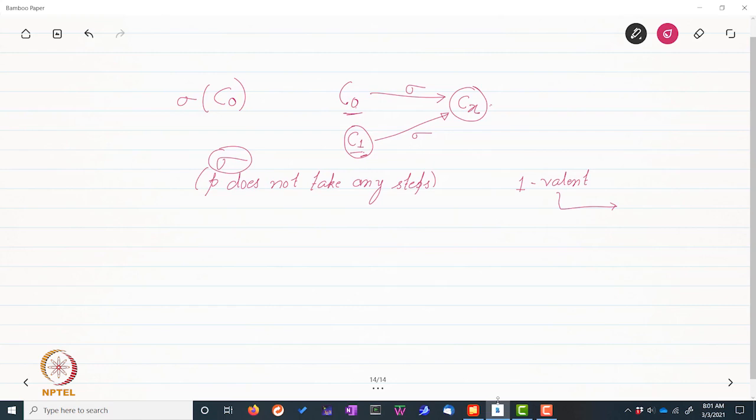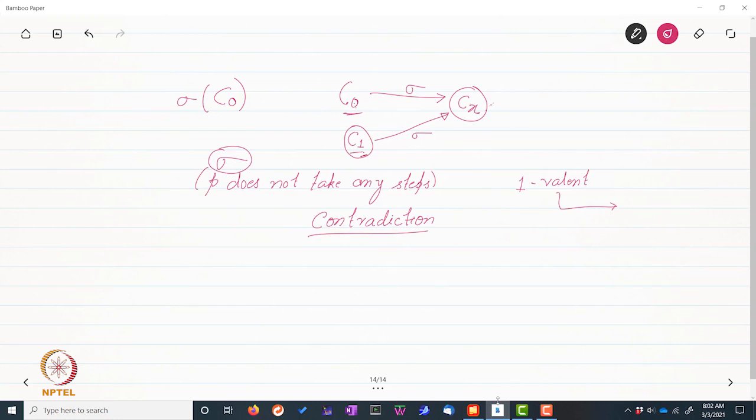So regardless of whatever transitions we make, all reachable configurations will be 1 valent, but that is not happening over here. So which basically means that for C0 and C1, which decide different values, there can never be a common configuration that is reachable from both. But given the fact that we have a common configuration that is reachable from both, it essentially indicates that there is a contradiction, because this is not possible, right? So if this decides 0, this one has to decide 0, but then C1 cannot point to it because C1 would want this to decide 1. So there is clearly a contradiction, and the contradiction tells us that we will at least have one initial state which is bivalent. Fair enough, lemma proved, we are happy.